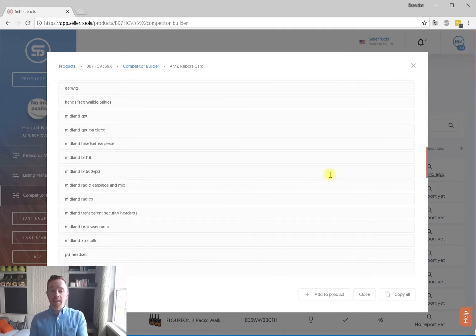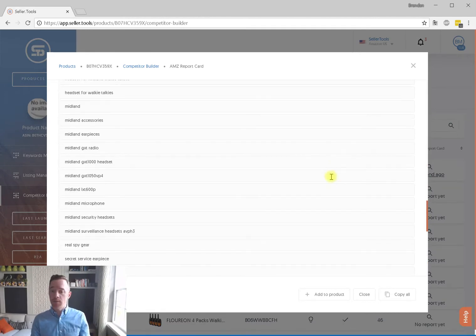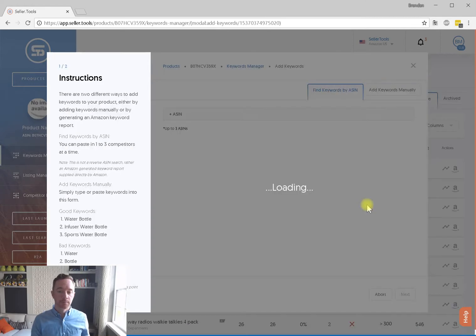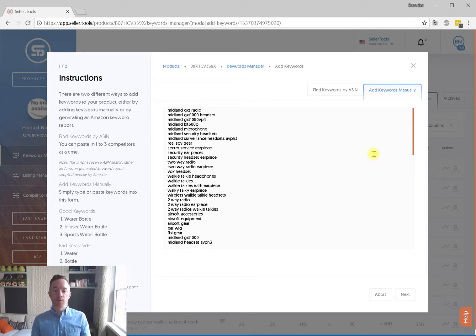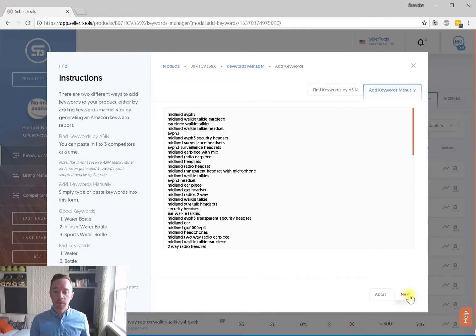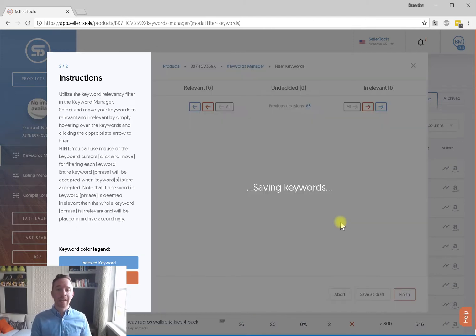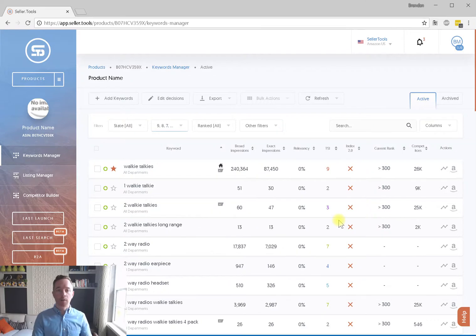It found what I think could or could not be the same keywords. So I'm going to click add to my product. Again, here's all those keywords. I have no idea if they match my decisions or not. I'm going to hit next. And look, there's 88 total. It matches 88 of my previous decisions. I'm done. I don't even have to look at any of those phrases because it matches all of my decisions.